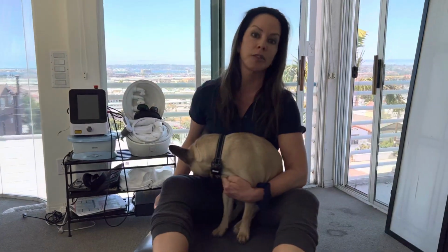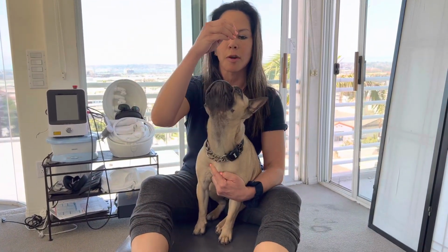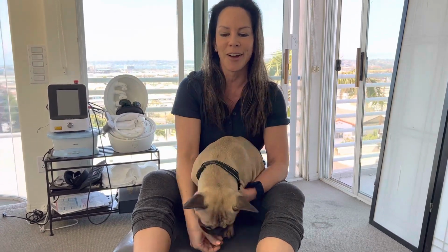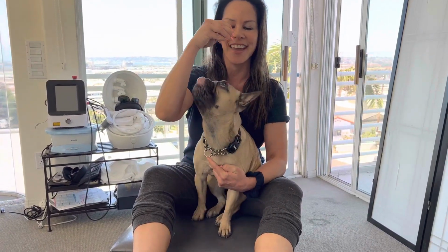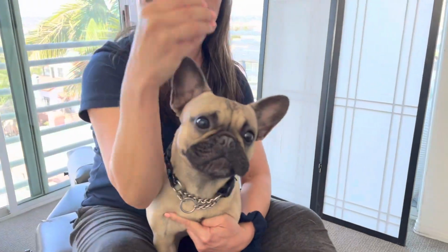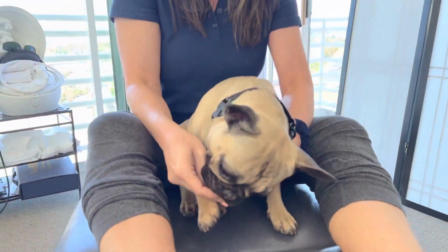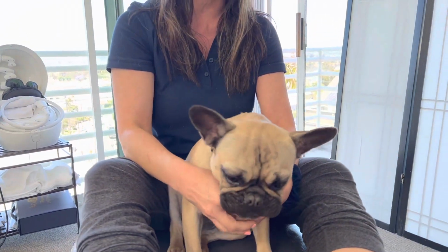Okay, so let's just start with this. I've got a cookie in my hand, okay? I'm going to stabilize her chest so that she just moves her cervical spine, or her neck region, only. We're going to start by looking up, and then we're going to look all the way down. And we're going to repeat that, up and all the way down. In a human, we would probably try to do 10 or 12 reps at a time. With the dog, I like to do 3, 4, 5, maybe 6 reps. So you get the idea as far as moving up and down.